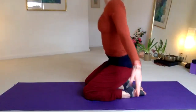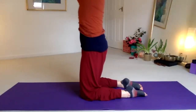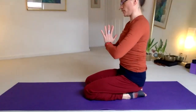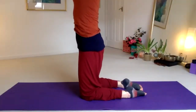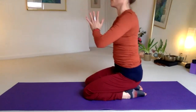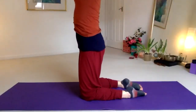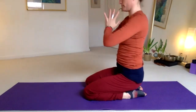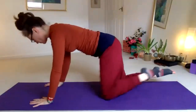And then let's inhale, lift the hips, take the arms out and up above the head. And then exhale, lower the hips and bring the hands straight down. So let's do that twice more. So you're inhaling, taking the arms out and up, touching the palms, lifting the hips up, and exhaling, you're bringing the hands down. And again, inhaling. And exhaling. And then find your all fours again.